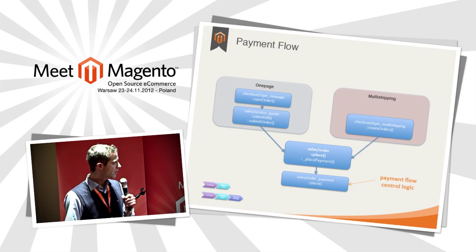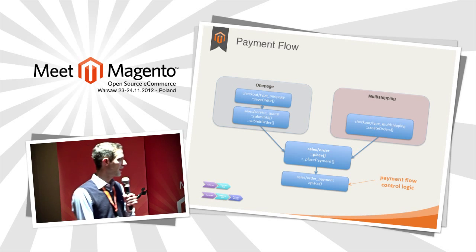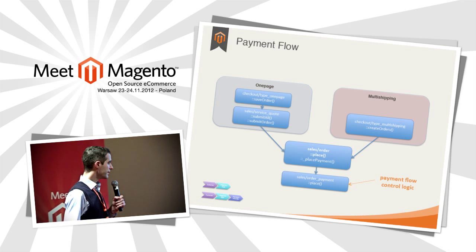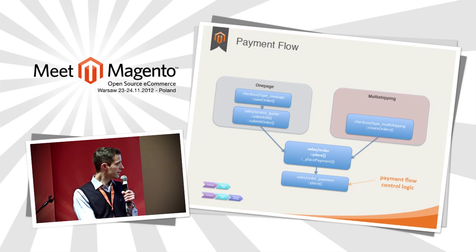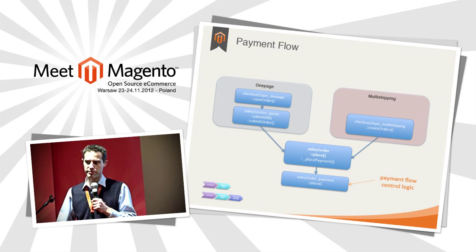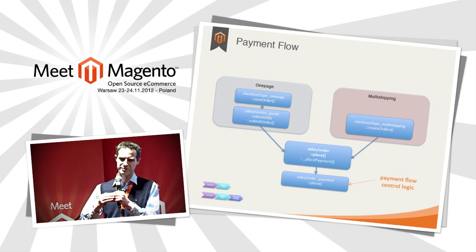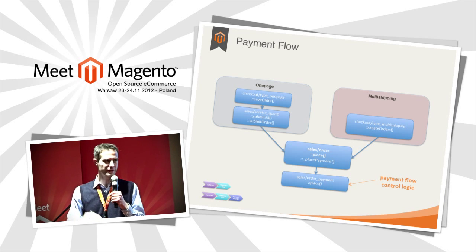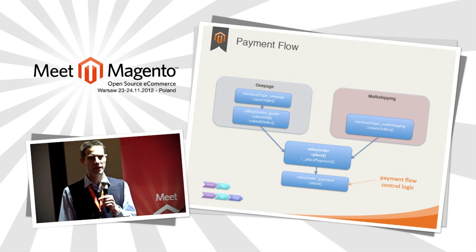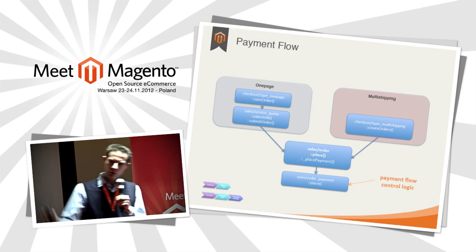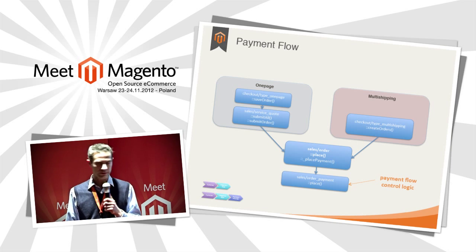So from there on, we finally are delegated to the order payment instance, and place is called. That's the main method that contains a lot of the payment flow logic. So this is just how you end up in that place, and there we can start. It's not one of the nice short methods, it's a little bit longer. On my laptop it doesn't fit on one screen, so it took me some time to take it apart and figure out what's actually going on. The next couple of slides show the different ways to process the information through there and how we can hook into it to get the desired result.